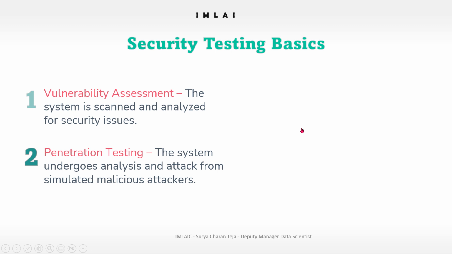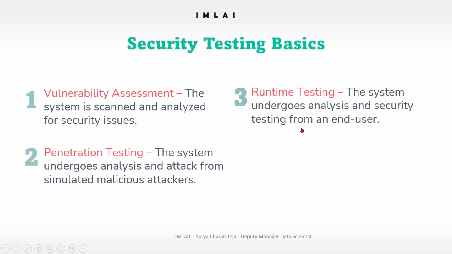So in penetration testing or pen testing, the system undergoes analysis and attack from simulated malicious attackers. So that's what we call pen testing or penetration testing. In penetration testing, we simulate an environment in which malicious attackers are attacking your system, and we check how much they are able to penetrate into our system. That's what we call penetration testing or pen testing.